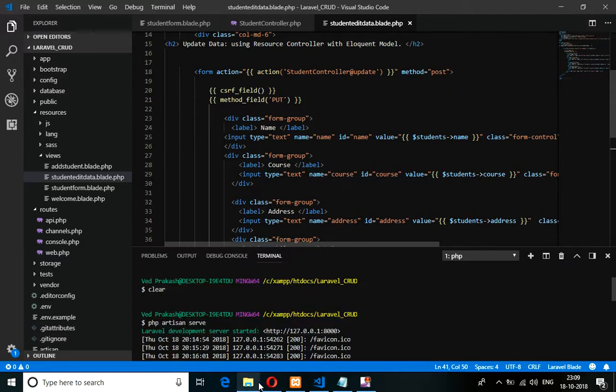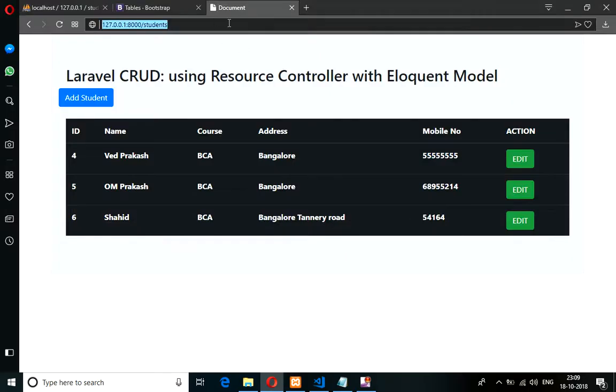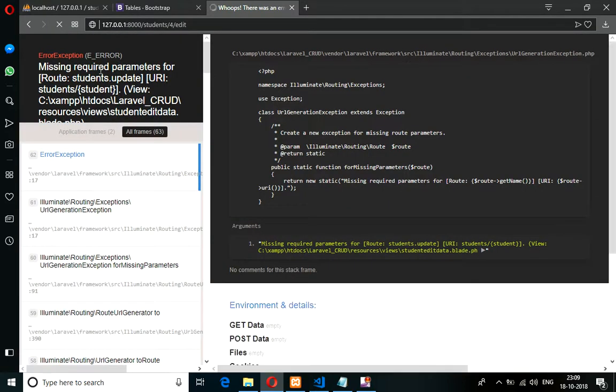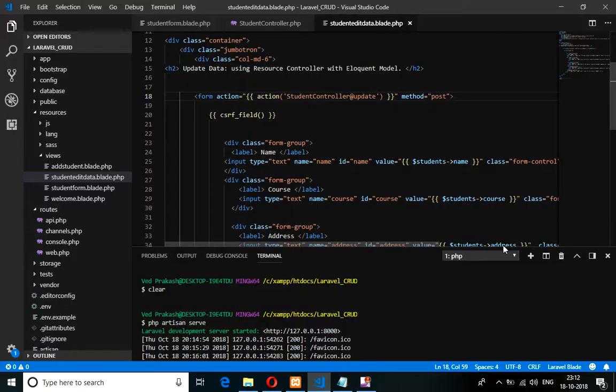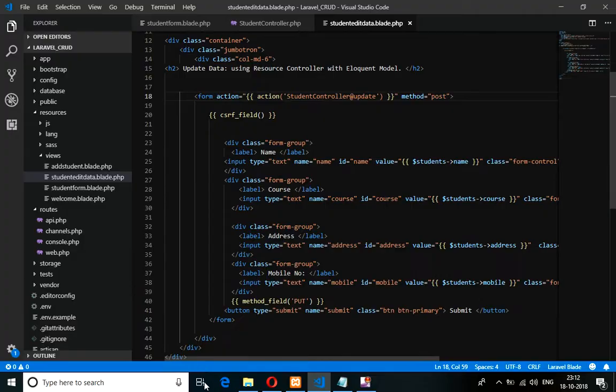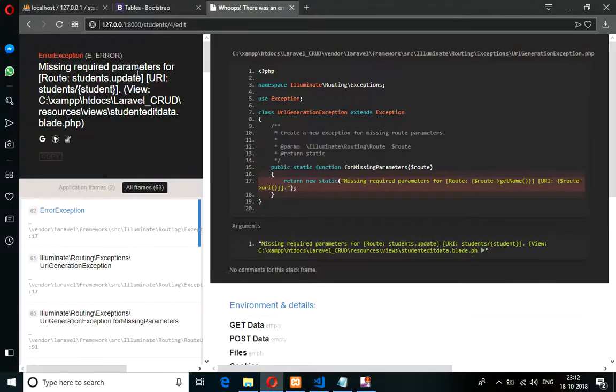So now let's go and refresh. So guys, let us click on this fourth ID, that is edit, and it goes to some missing requirements update. Let's check out. Let's read one more time. Missing required parameter for route.